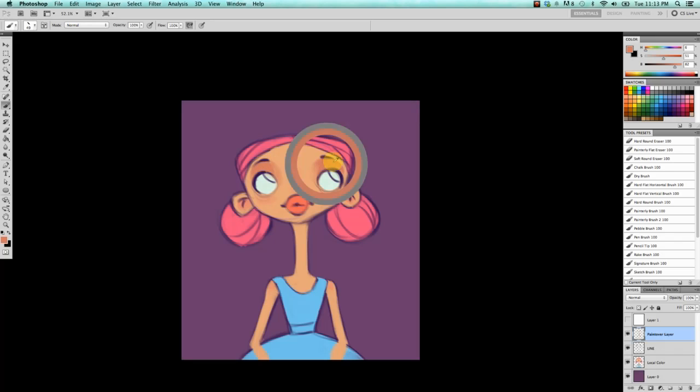So here I'm just giving shadow to the roof, I guess, of the eye. And then next I'll do her neck.